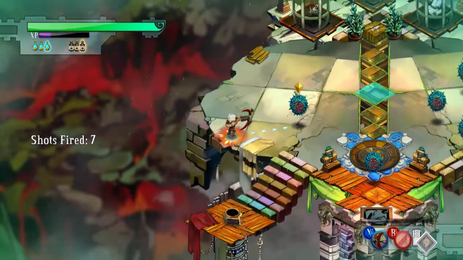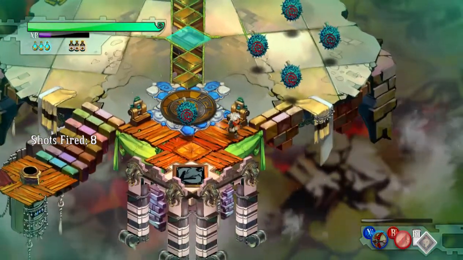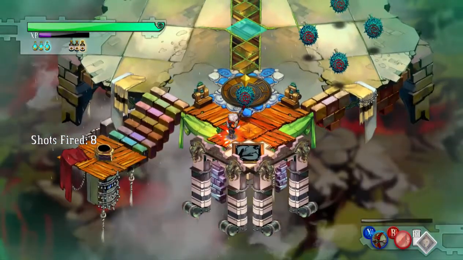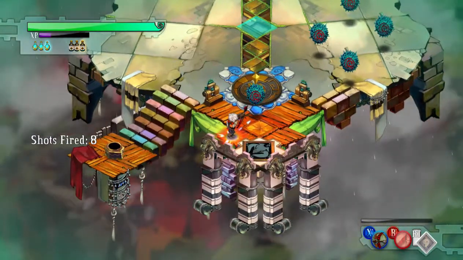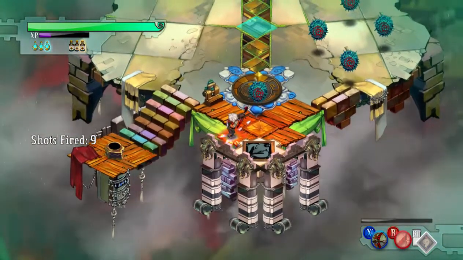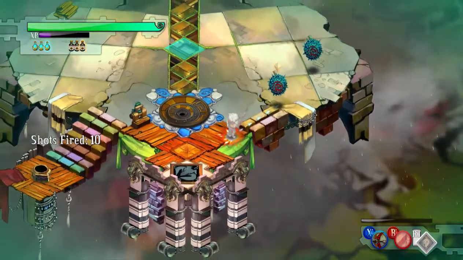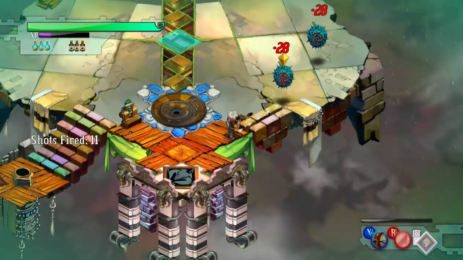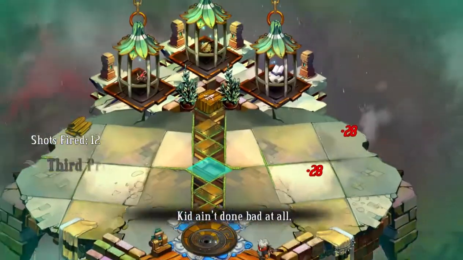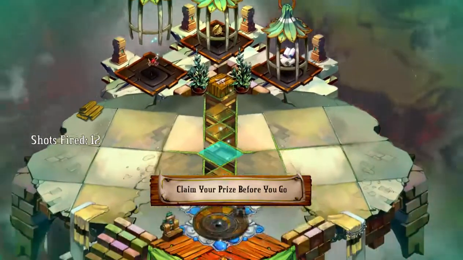I gotta angle this. Okay, so I got one there. I'm gonna try and angle it so it can get those other top left ones. Okay, almost did it, almost. Oh, I got three. Oh, that was unexpected. I didn't think that I'd get to actually get all three of them. It ain't done bad at all. No, it didn't. I got third prize. Okay.